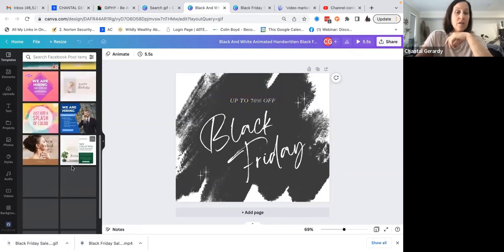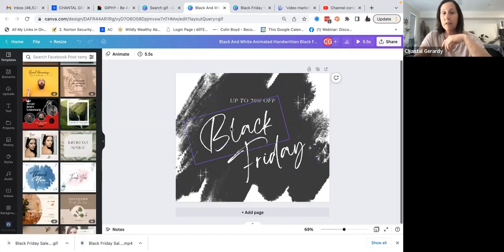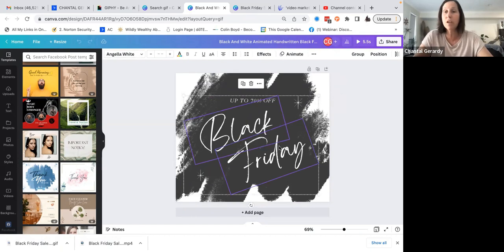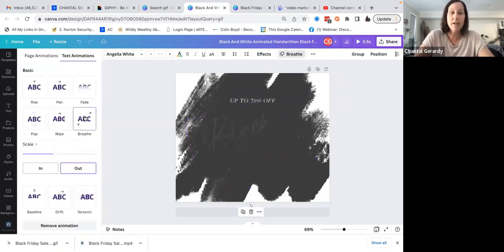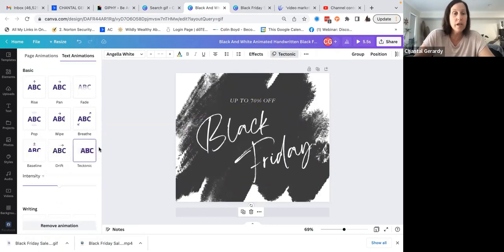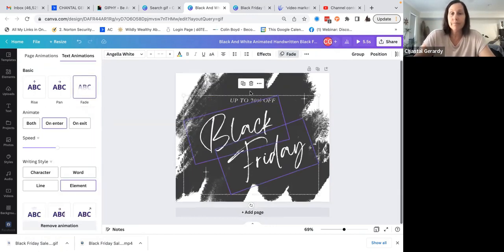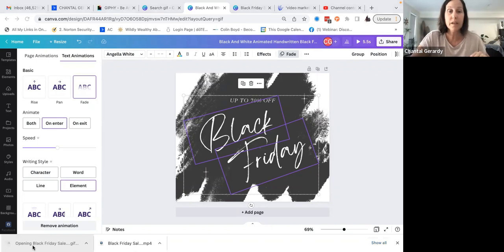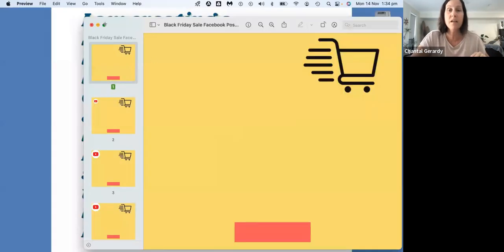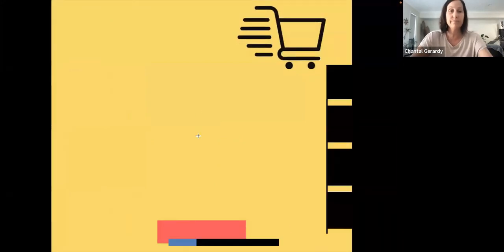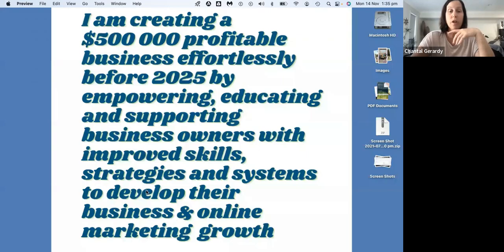Down the left-hand side over here, you can go and make a whole bunch of different ones. You can use animations. So if this one over here was too boring for you, you could animate it. I could make it breathe. I could use fade. I could add extra, add your colors, add your fonts, add your logo, and now save that as a GIF. Again, we can use the still image in social media. We can also use the GIF images, and they simply download to your computer. So there's that one over there, simply downloaded to my computer as a video, which you can upload to socials.